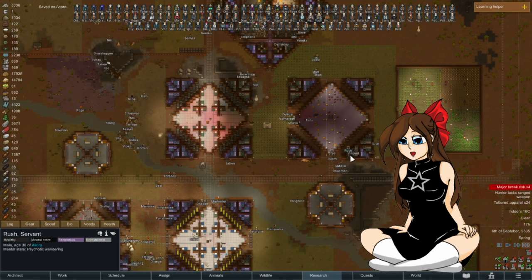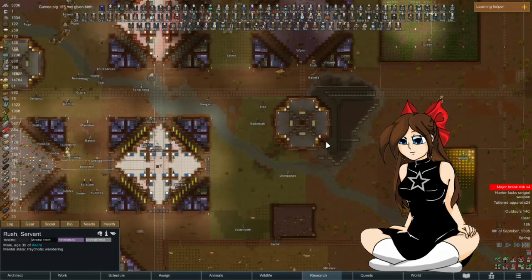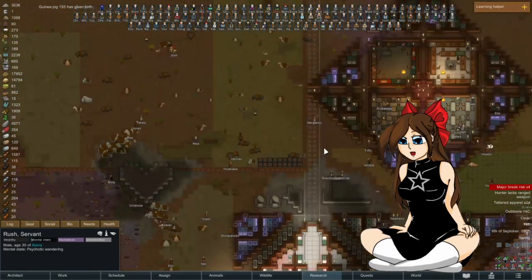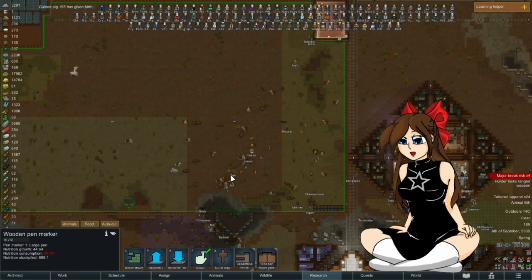No, that's just Rush. He's having a tantrum. That's fine. I'll deal with all the animals in a minute. Let's see. Prison area's sorted. That prison area is also sorted. It's all empty. All my animals are back. What is the health like in here?